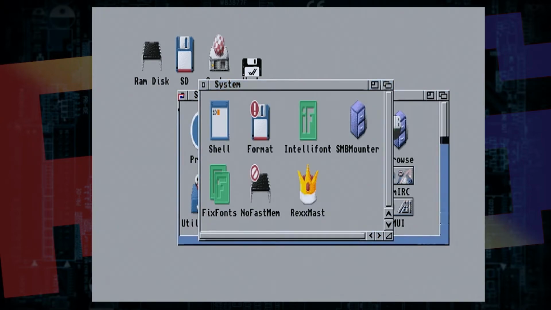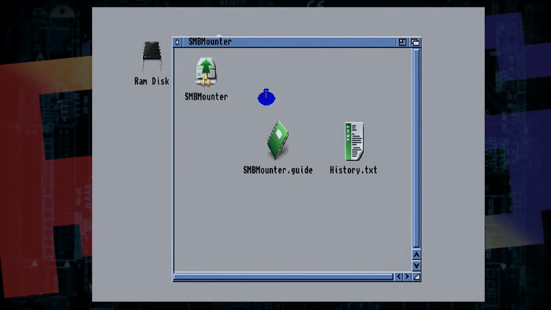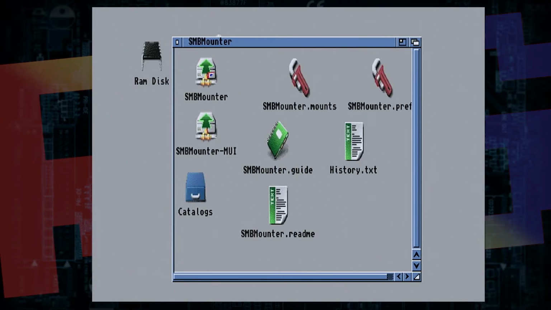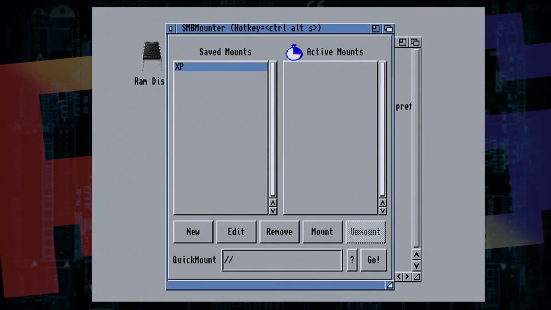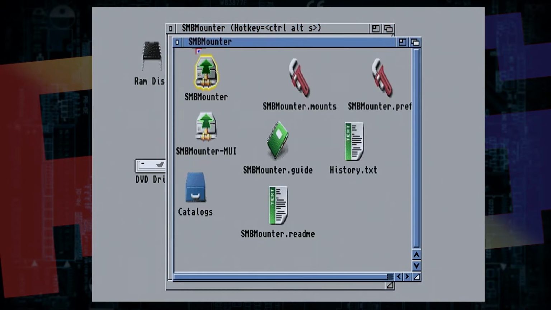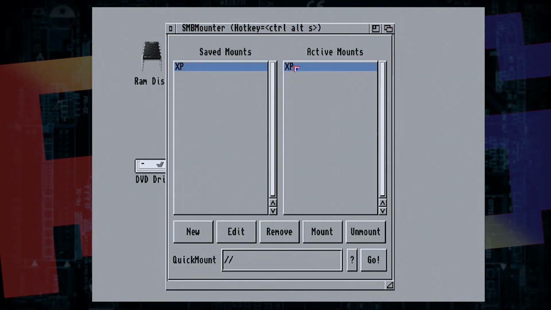SMBMounter. Now I've told it to run my shared drive on boot. So as soon as this runs, there you go. It's found it.